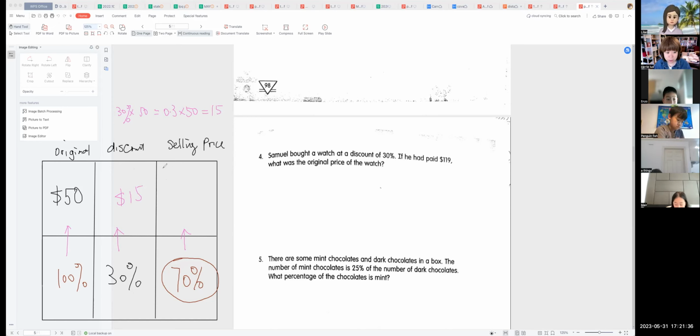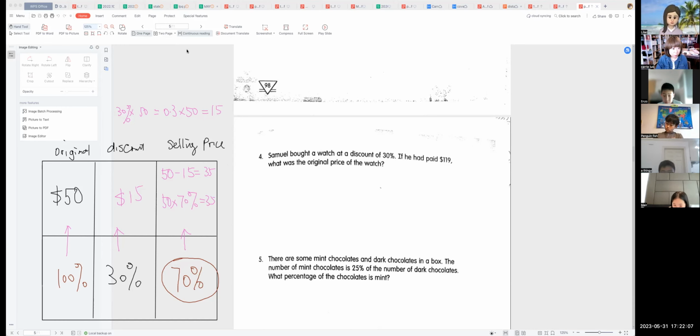Understand? So Potato King, how much is the selling price? There are actually 2 ways of doing that. You can either do 50 minus 15 equals 35, or you can do 50 times 70% equals 35 as well. Everybody understand? I think with this chart, it's very helpful. Everybody should understand how to do it. Correct? Avocado? Right, with this chart. Okay, so I want everybody, when you do those questions, let's do a chart.